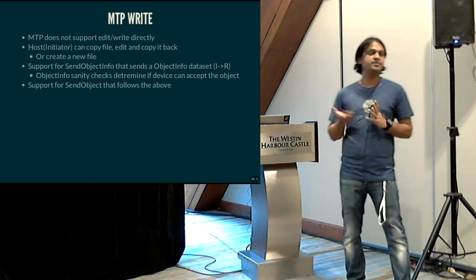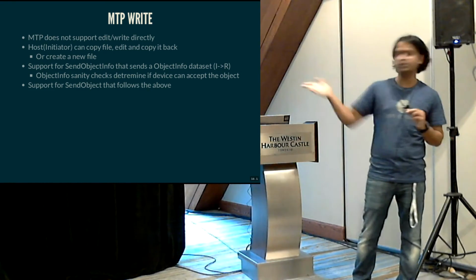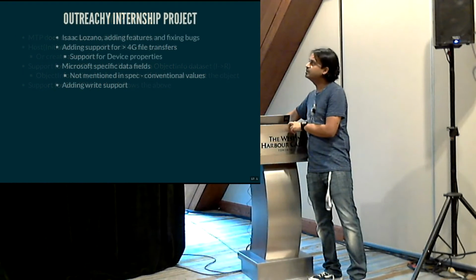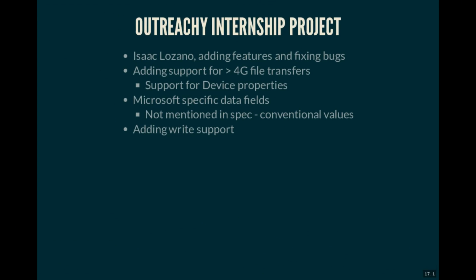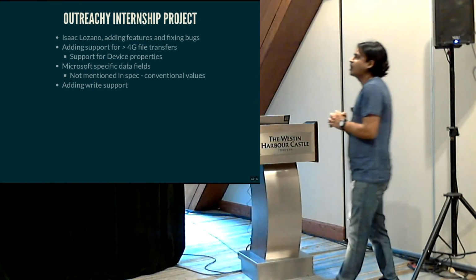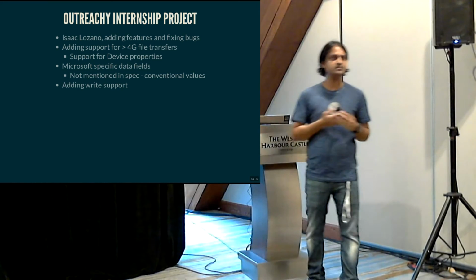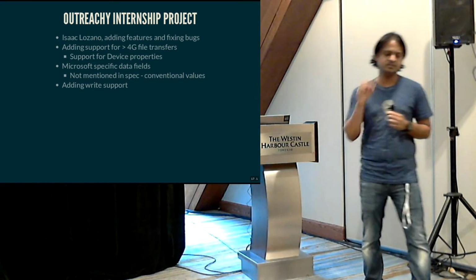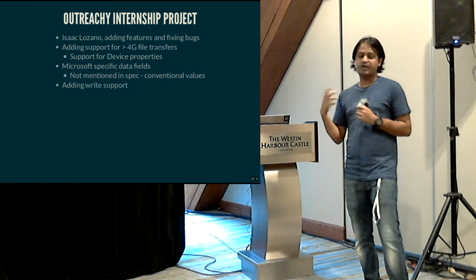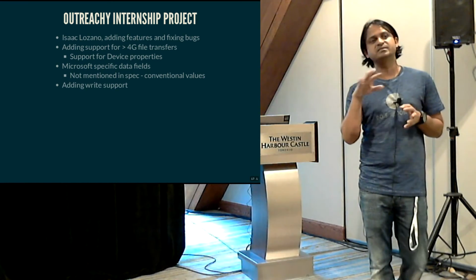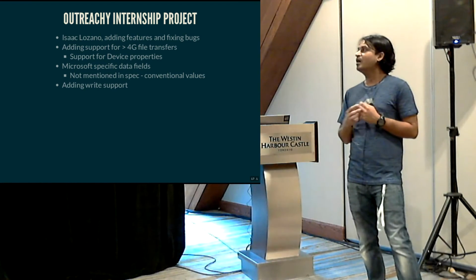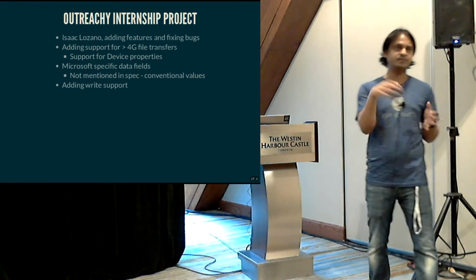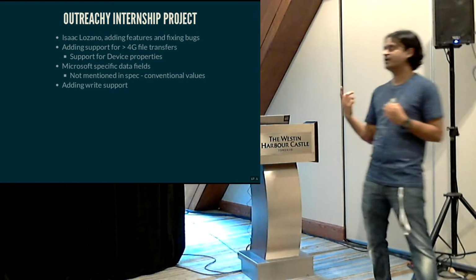So basically, if we have to implement write, we have to support both these new commands. And I think as part of the internship, the next slide is about that. Yeah, so Isaac Lozano was our outreach intern, and he added support for 4 gig file transfers. If you remember, I mentioned that the size field in the structure is 32 bits. So what you have to do is set it to all Fs. That means the size of this file is greater than that, and the client is going to know that it needs to keep getting data and assemble it at its end because the file size is greater than 4 gig.